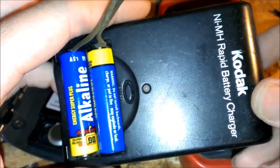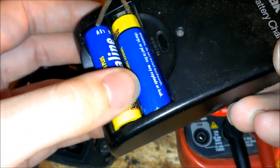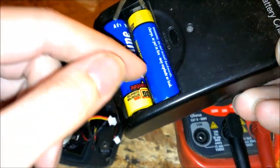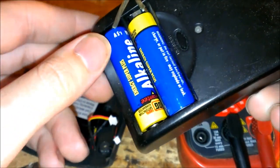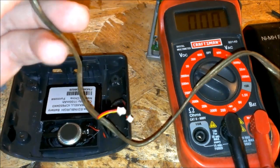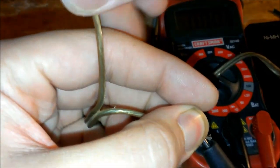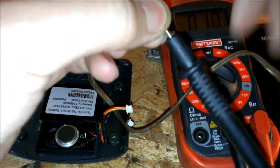You're going to need a battery. A nine volt battery would work, but you don't want to leave it on there too long. I got this Kodak charger and put a couple AA batteries in here to make up three volts. I didn't want to have to solder wires and combine batteries together to make three volts, so I just went ahead and put them in the charger and stuck some wires in there. Simple. We should get about three volts with these — there you go, 2.99. Good enough.